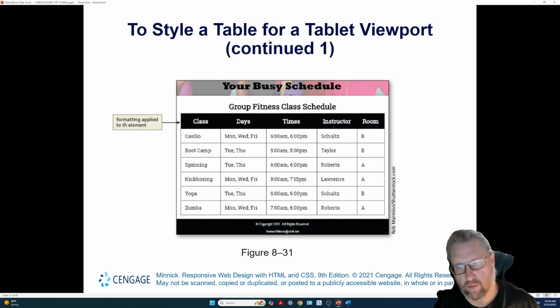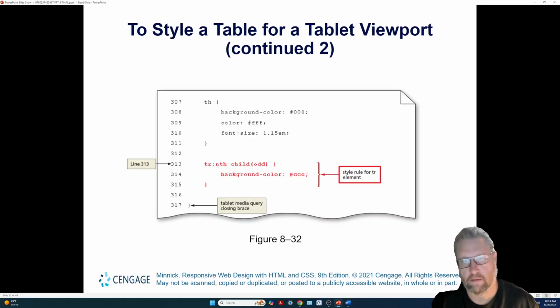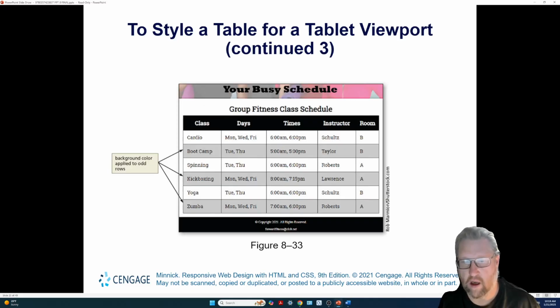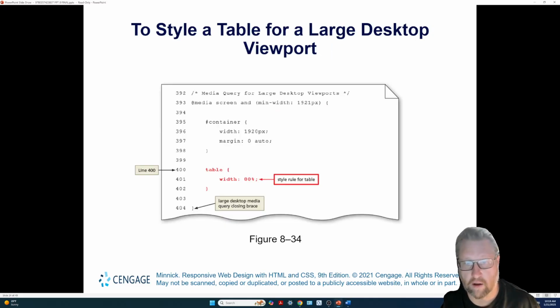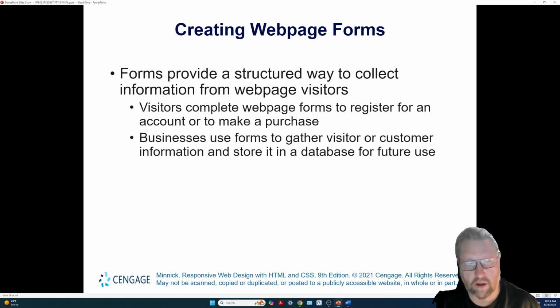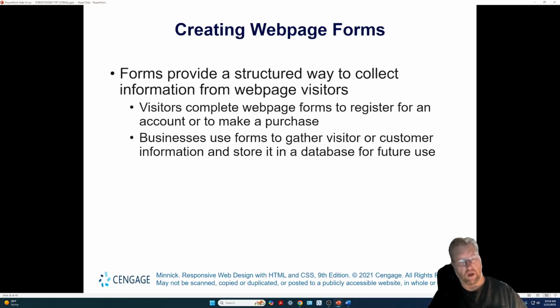And then data, rows and columns, as we would expect. Now we're going to be playing around with this, so I'm going to move forward into forms. Because of course we're going to be doing this in lab 1, so we'll talk about it as we go.